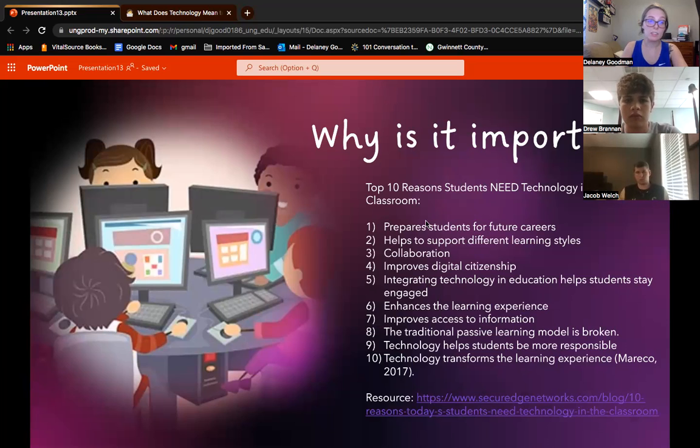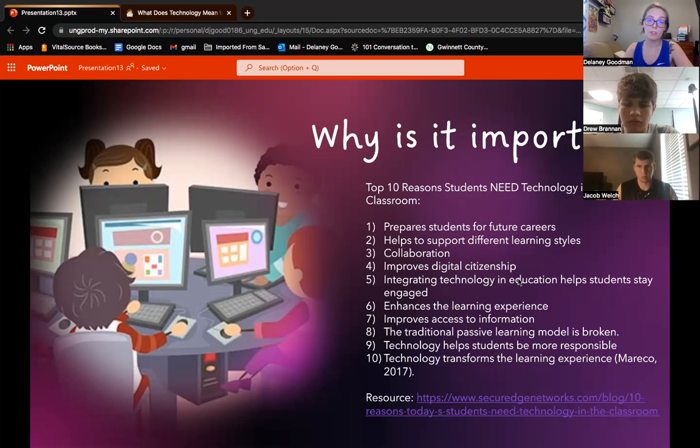It helps to keep students engaged. So compared to doing a lecture in class, students are more likely to be engaged if you're using a smart board or a presentation than just standing in the front of the class and giving a lecture. It improves access to information. So we can get on our laptop and look up basically anything we want to know. If there's something that I don't know, such as a recipe, or something for one of my classes, I can just get on there and look it up. This is something that our students can do as well.